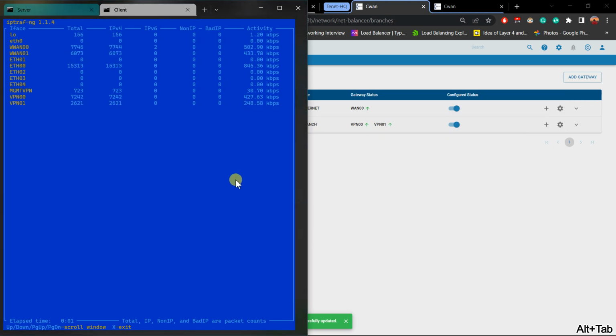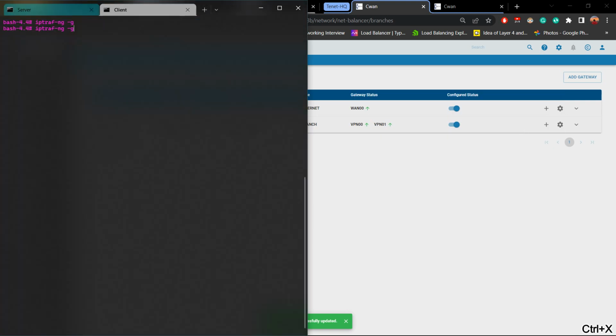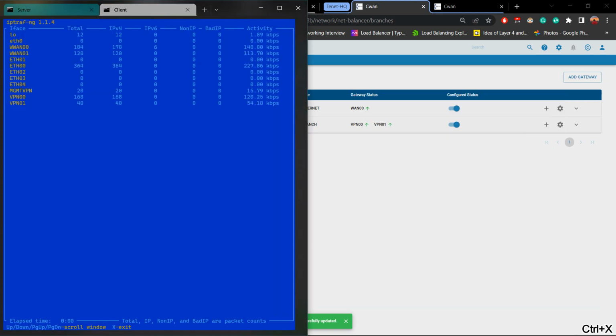Now I'll go to the CLI again, restart the CLI. And as you will notice here, we'll be sending twice the amount of data from VPN 0 than from VPN 1. As you can see, it is almost double the speed of what VPN 1 is providing.